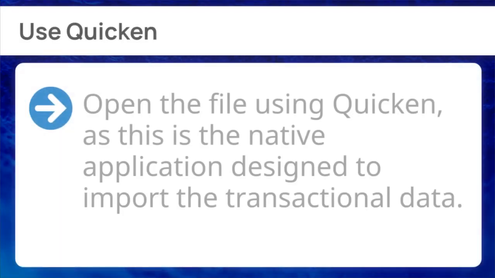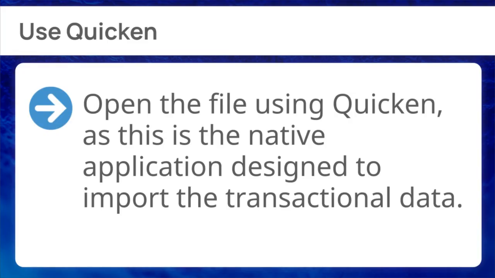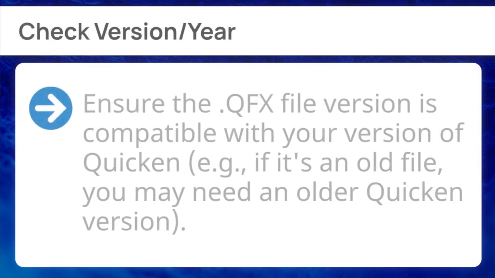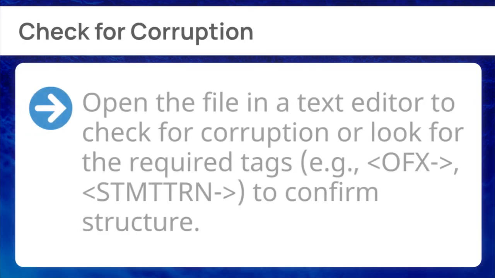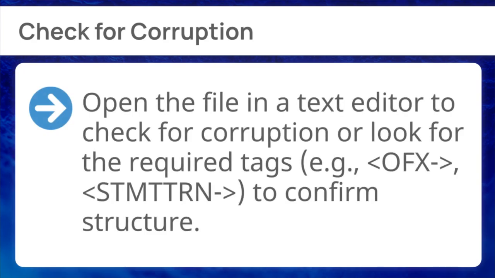First, use Quicken. Open the file using Quicken, as this is the native application designed to import the transactional data. Next, check the version. Ensure the QFX file version is compatible with your version of Quicken. For example, if it's an old file, you may need an older Quicken version. Finally, check for corruption. Open the file in a text editor to check for corruption or look for the required tags to confirm structure.